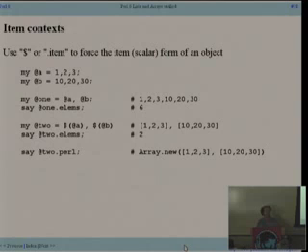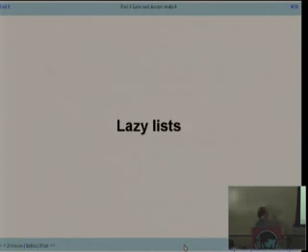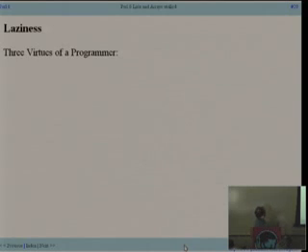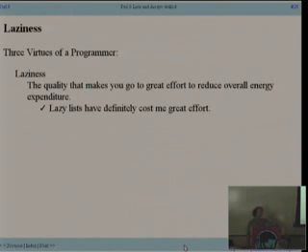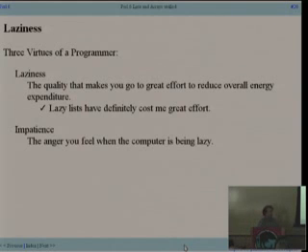Any other questions on those before I go on to laziness? Okay. So, lazy lists. Laziness is one of the three virtues of a programmer. And this is my experience with laziness in Perl 6. Laziness is the quality that makes you go to great effort to reduce overall energy expenditure. And I cannot tell you how much great effort I've gone through trying to get laziness into Perl 6. Impatience is the anger you feel when the computer is being lazy.